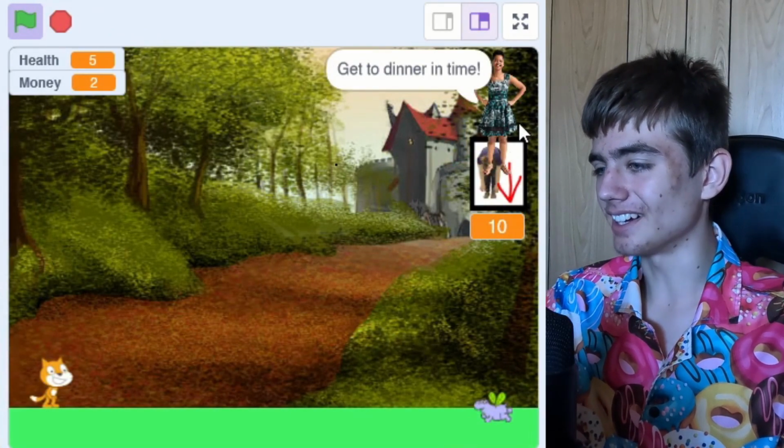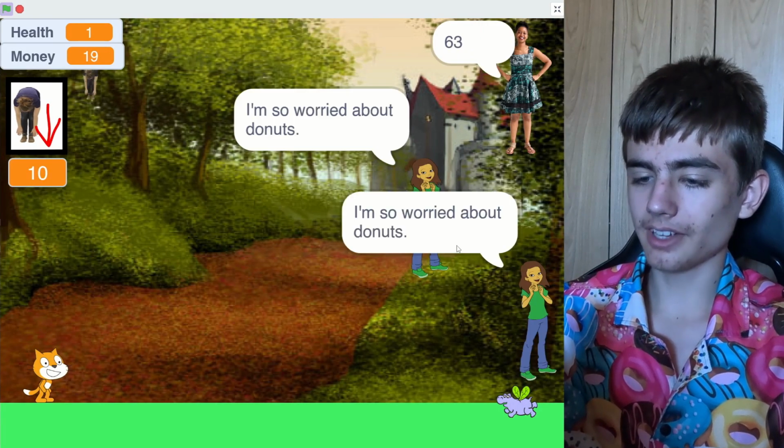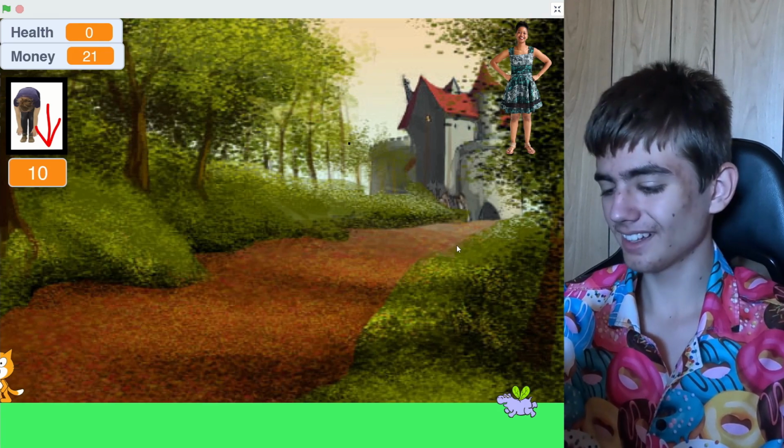Get to dinner in time. I'm gonna have to move the upgrade. Okay, so this is our game. I don't know how to move yet. Could literally be any key. I don't know which key it is.